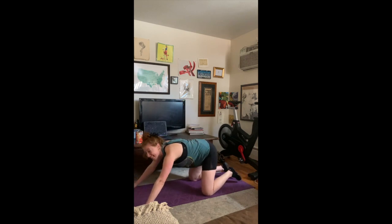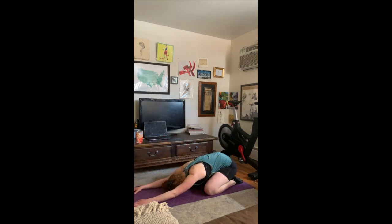I was definitely struggling that last one. Coming down to that child's pose and just letting it all go. Melting to that ground.